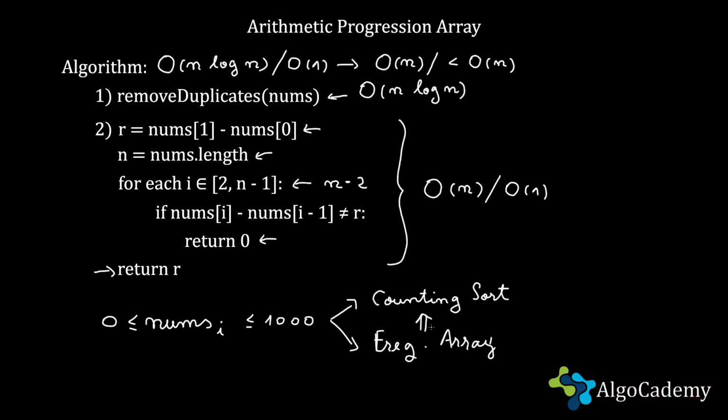we don't need to count how many times each value appears. We just need to count if that value appears at all. Because whether it appears once or 3 times or 10 times, it doesn't matter. It appears, so I'm going to just push it once into my final array. So let's take that example again and see how this count sort actually works on that array.